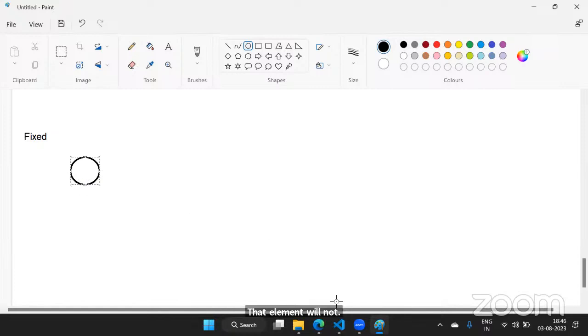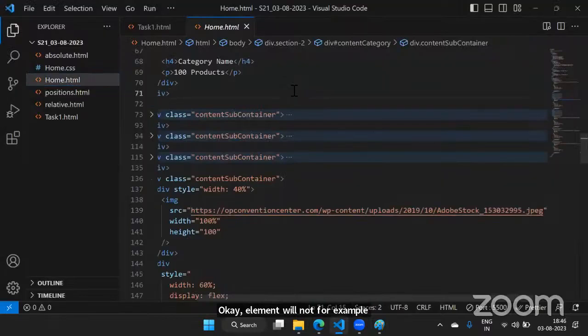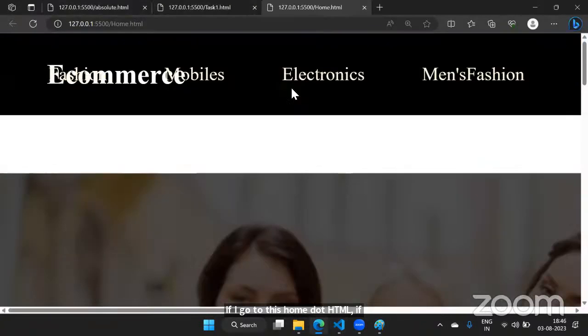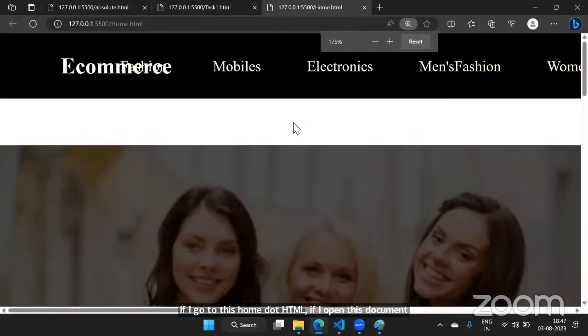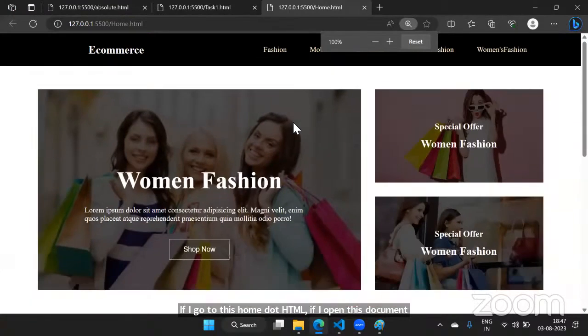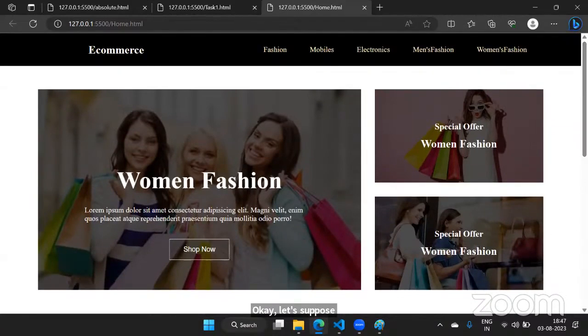For example, if I go to this home.html and open this document, let's suppose somewhere here I want to fix one WhatsApp icon. I want one WhatsApp icon image here.